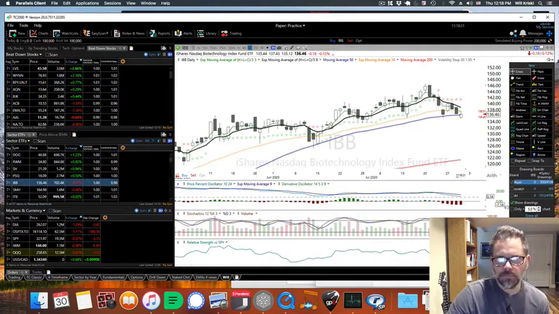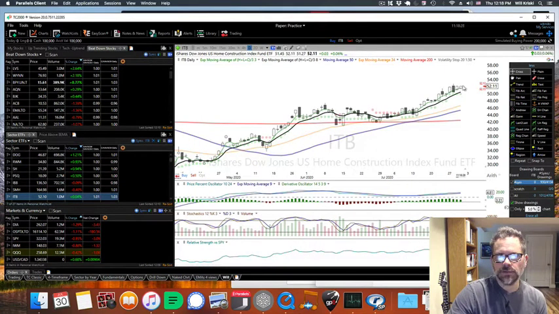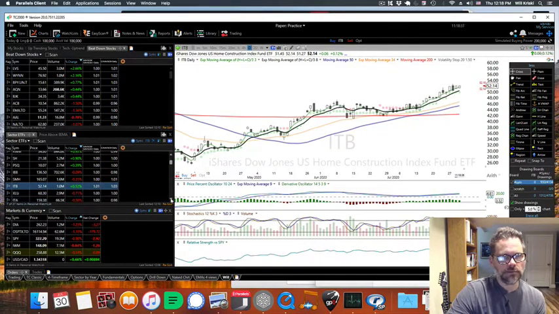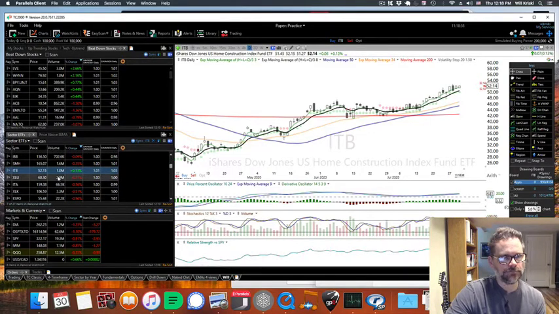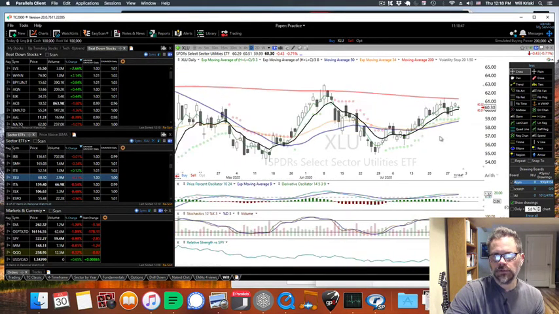There's a home builder one, ITB, that was starting to look pretty good. You can see here again, it's kind of flat, but these are sectors. So in this market, it kind of makes sense a lot of times to look at sectors. And then if you want to get utilities, of course, you see what happens here, how it hits off the 200. But utilities have shown a bit of life in the last couple of weeks.